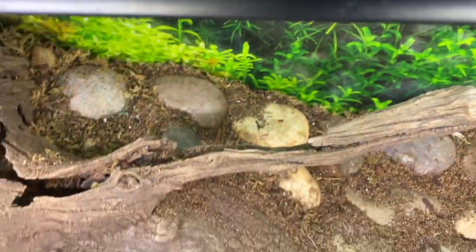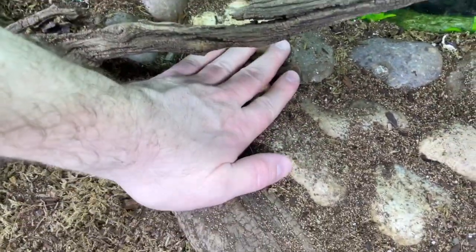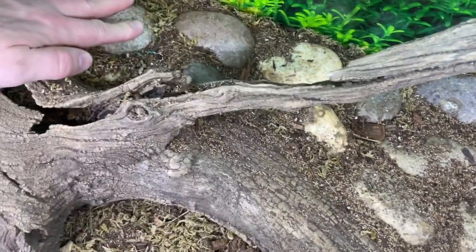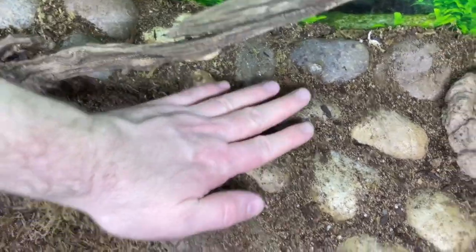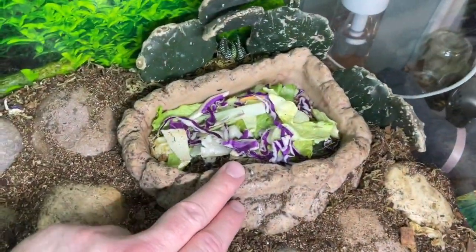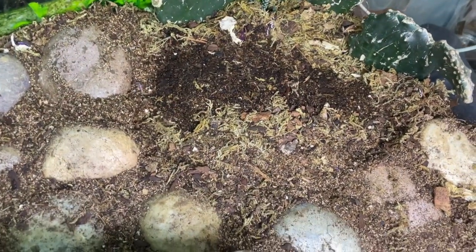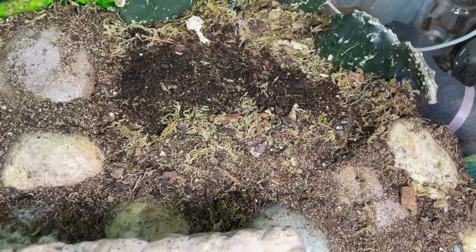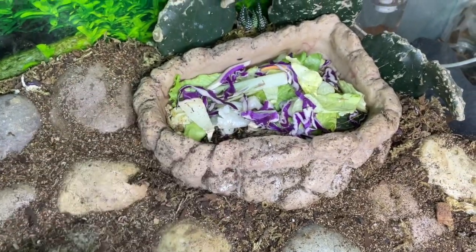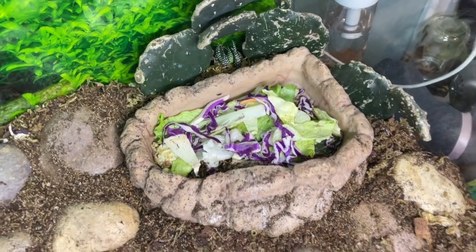Back here we propped up the habitat area with nice big rocks so he can't dig and burrow down, and we put some substrate in between because we don't want him tearing that up. Here's his food bowl — easy to remove. It's wet under there; that's where the springtails are, along with worms and other bugs. Try not to disturb that too much. Every time we water the plants, water goes underneath there too, which creates a healthy habitat.